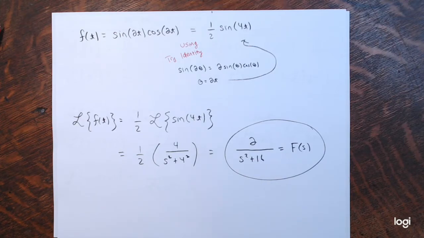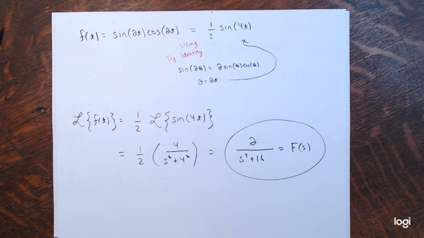Alright, so just pay attention, sometimes with the trig functions involved, you might have to use some sort of trigonometric identity to write the function in another way that's more conducive to easily figuring out the Laplace transform. Alright, so I know I said at the top of the video I had 4 examples, but I actually ended up doing 5.